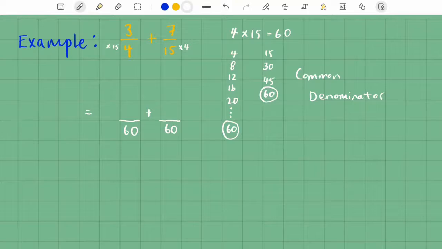Okay, now I need to do the same to the top and the bottom. I can't just go around multiplying fractions. It would be absurd to have 7/15. If I multiply just the bottom by 4, I'm saying that 7 over 15 is equal to 7 over 60, which absolutely isn't the case. So I have to balance that fraction, and we multiply the top as well. So we get times 4, and that's how we find our new numerator, which is going to be 28 on this side. And on the left, we do the same on the top.